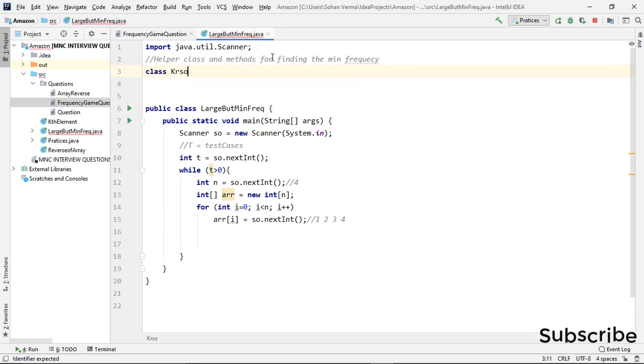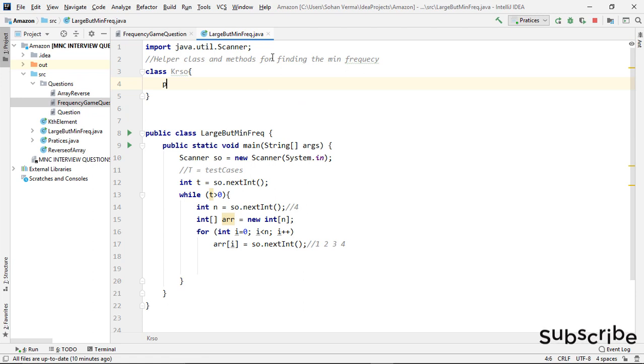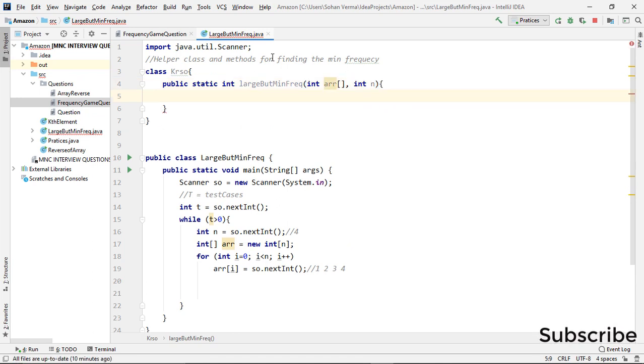I add a public static int method, largest with minimum frequency. I will pass two arguments: one is the array, the second is n. There is an error because it's a static method, so we have to add the return type.